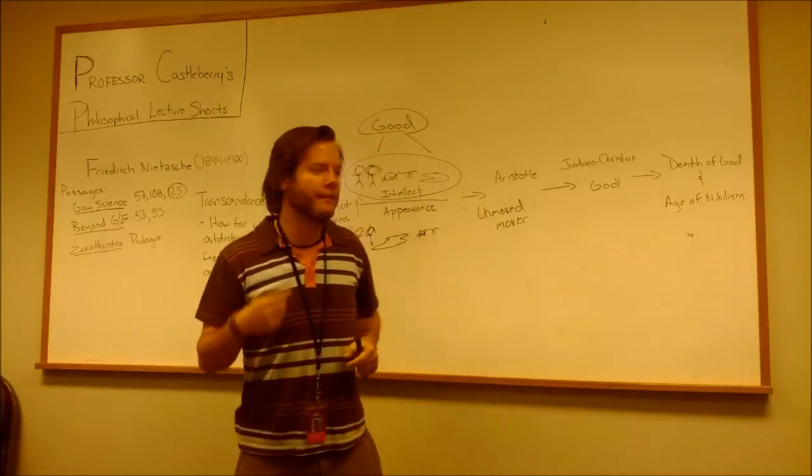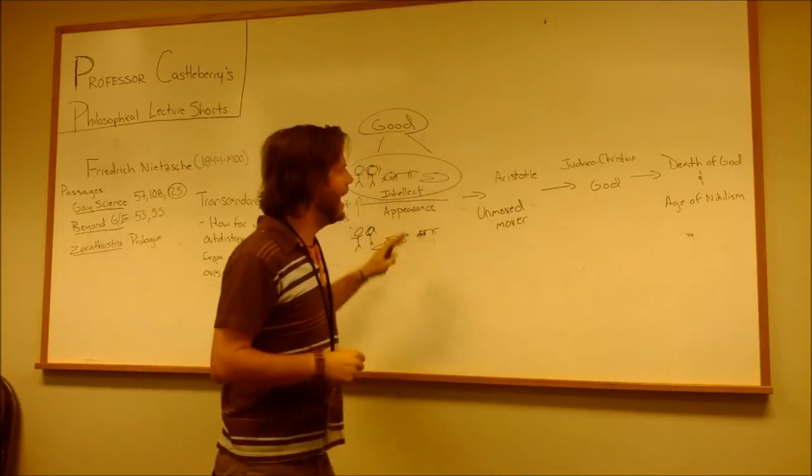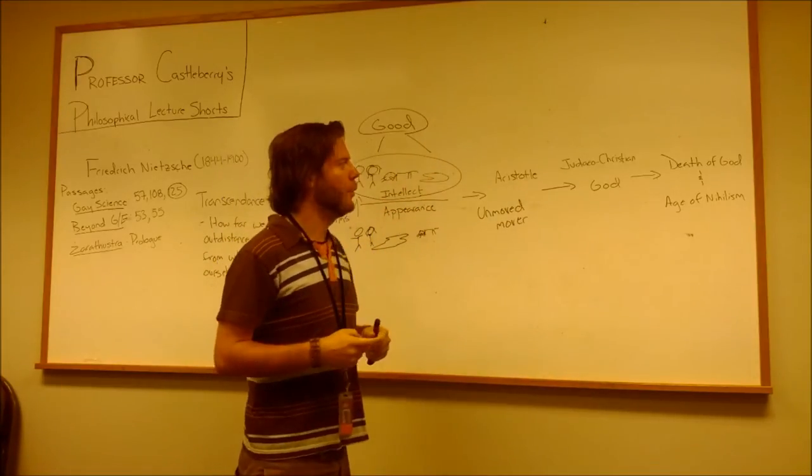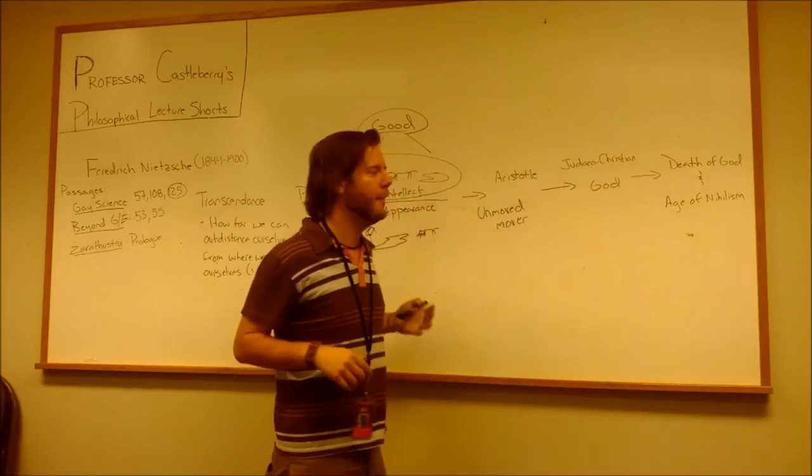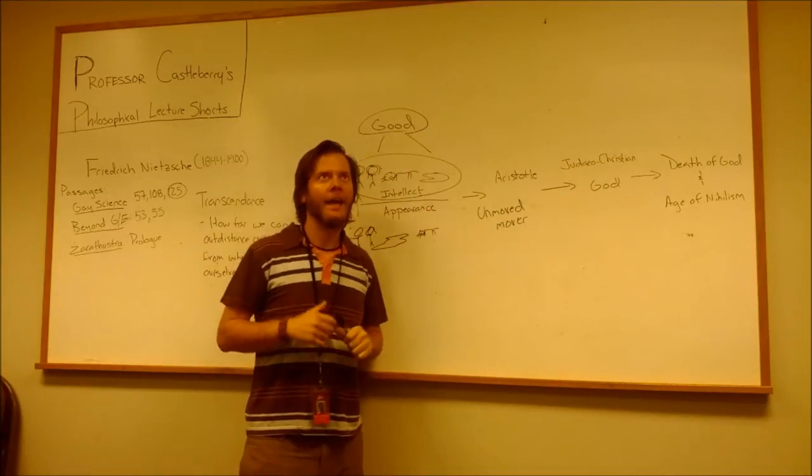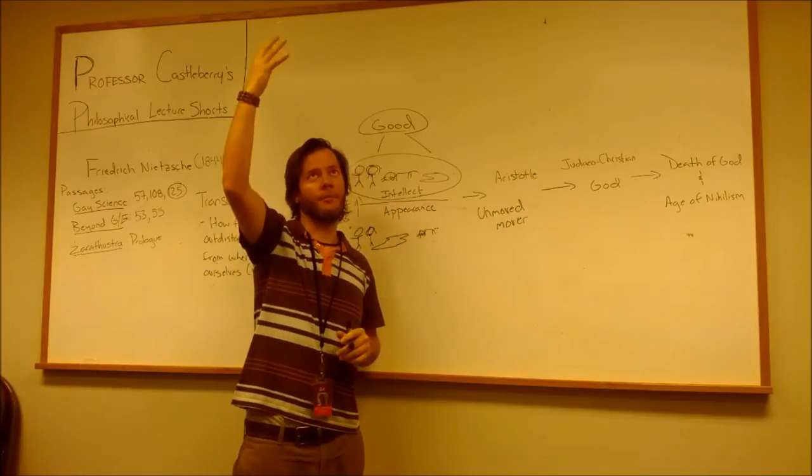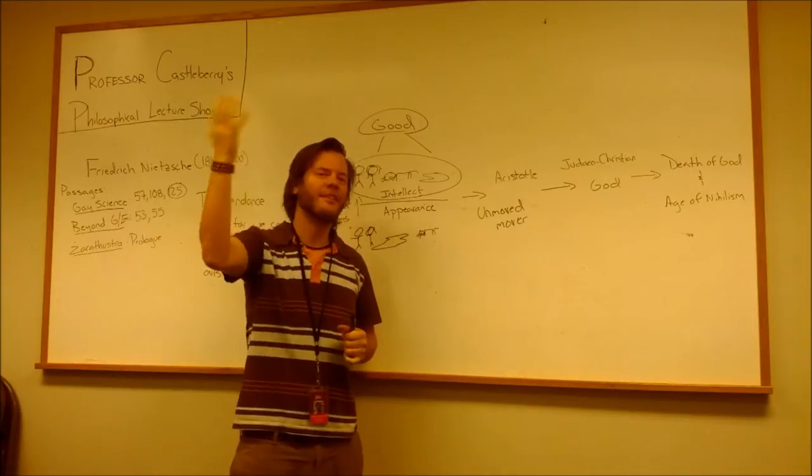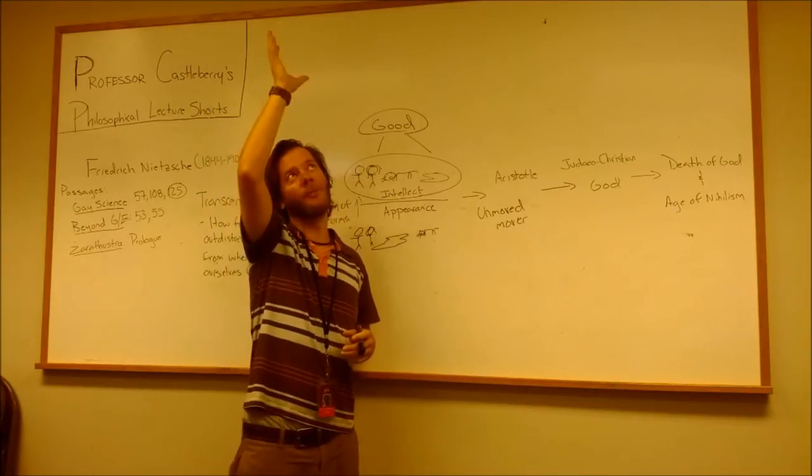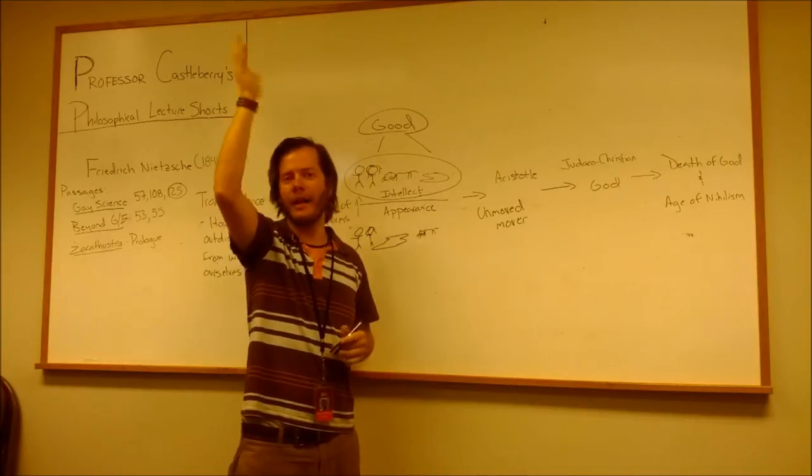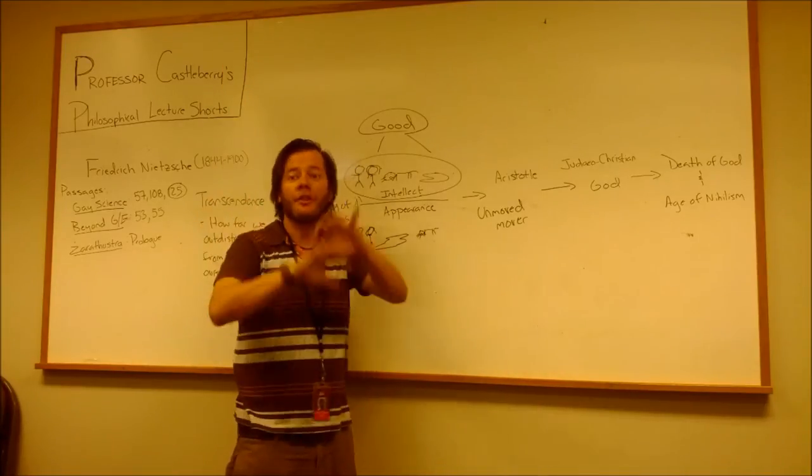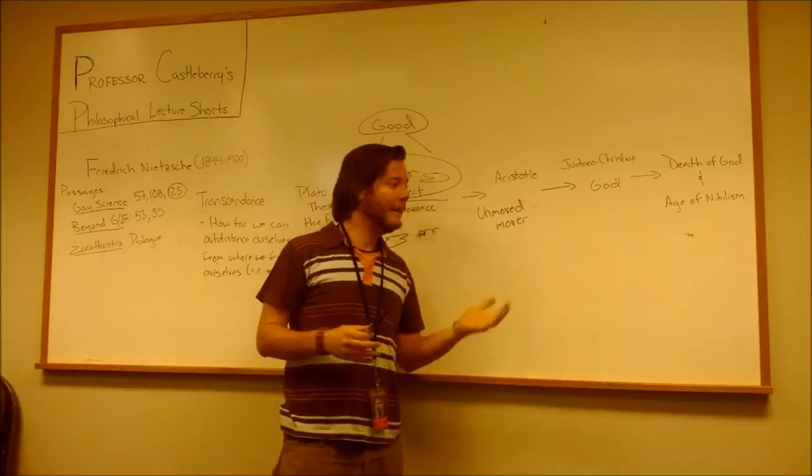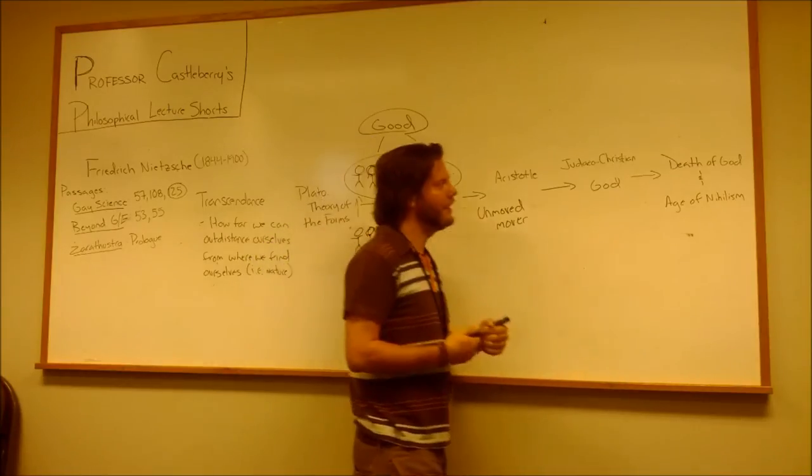Now, what Nietzsche wants to point out is eventually this idea of a transcendence begins to turn on itself a bit, but not completely yet. So we get to a point where he calls the death of God. And what Nietzsche basically means in the death of God is that God as an authority, or any transcendental being as an authority, is no longer really believed in. That we start to go, you know what, I don't really believe there is this transcendental plane, this other place of the intellect, or the unmoved mover, or God, or some divine reason, or whatever it is. It's just this. The world we live in now. This is what represents the death of God. That we are just here, we live, and then we die.